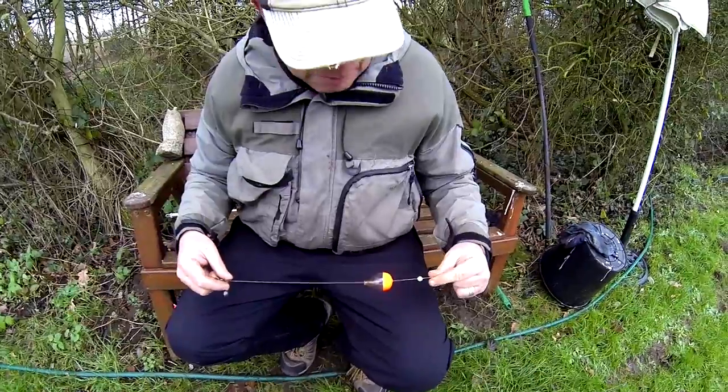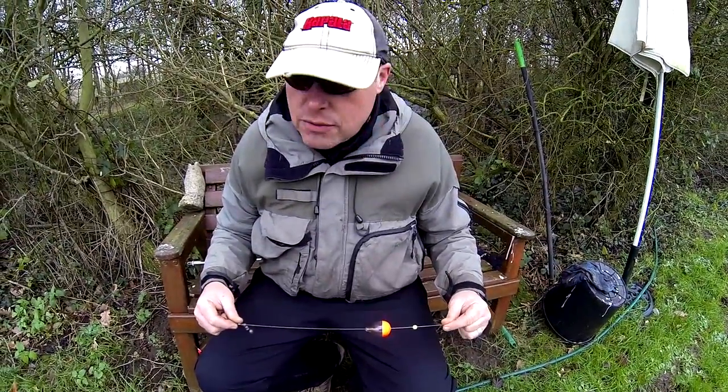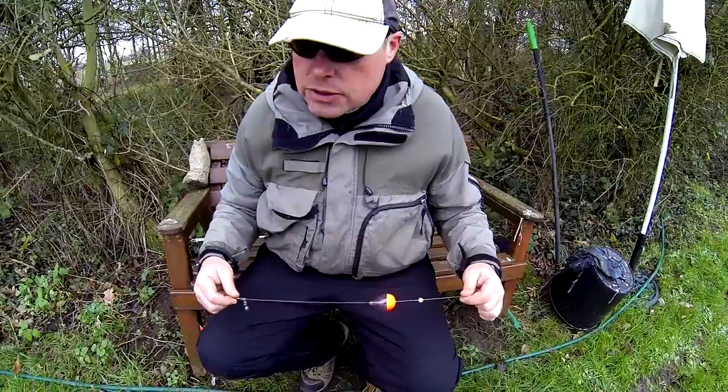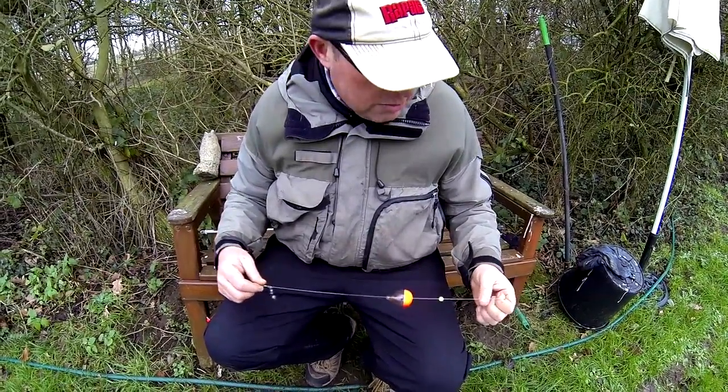Now, it's simplicity in itself. 30 pound braid, quite a soft rod. We're using quite soft rods because we're after perch rather than pike. Obviously pike do come along, we've just put one back on this rig, so I thought we'd get the rig out and run it through here. So it's simplicity in itself.